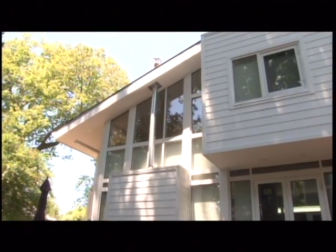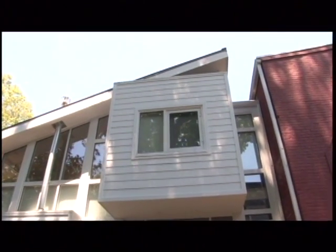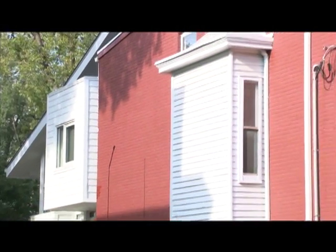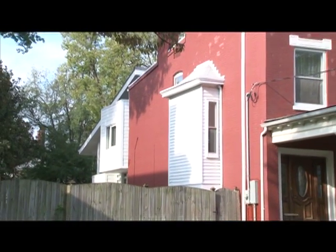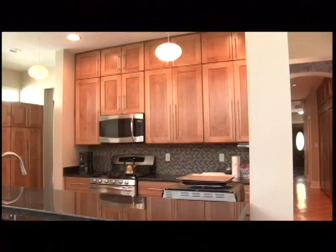So the use of windows and light helps us create the illusion that the existing building is still there. You can see it visually. The use of light and skylights and windows really helps us achieve that kind of separation and that continuity between the old and the new. Because the purpose and design of this addition was never to replicate the style of the mid-1900s, the new addition gives this historic structure exactly what it needs: space.